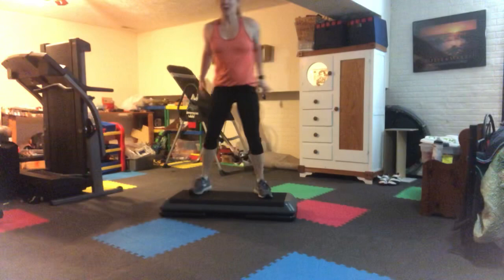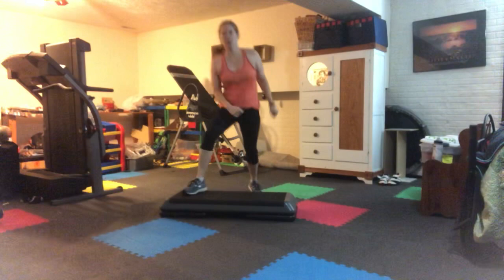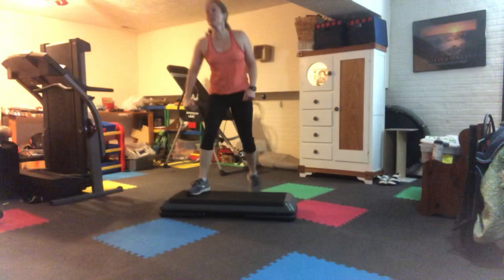Repeater knee right in the middle. Woo, take it wide. Just dance, you got it. Woo! V, tap back. Repeater knee right in the middle. Good double knee repeater, each corner.